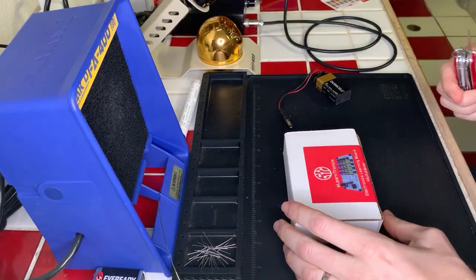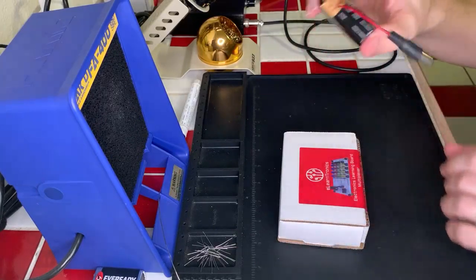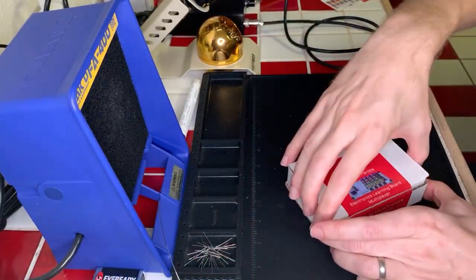Okay, got a mosquito buzzing around. I might smack it really quick here. Okay, let's get our stuff out. I'm just going to set my battery over here for future use.